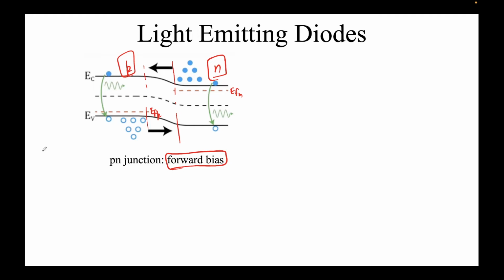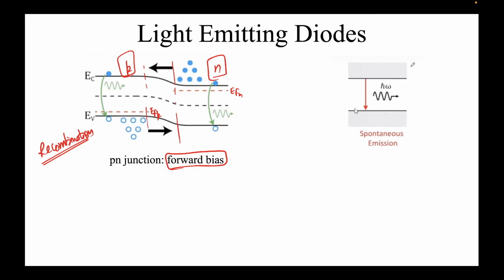Now, I've talked about this term recombination a couple of times. Recombination is essentially what is depicted over here, when an electron falls from EC to EV. When an electron falls from EC to EV, this is usually referred to as spontaneous emission. There is another class of devices called lasers, which work on stimulated emission. You must have heard about lasers, like those people use in presentations, pointing out on the slides with a pointer. That's a laser. And there are other powerful lasers which are used for many other applications.